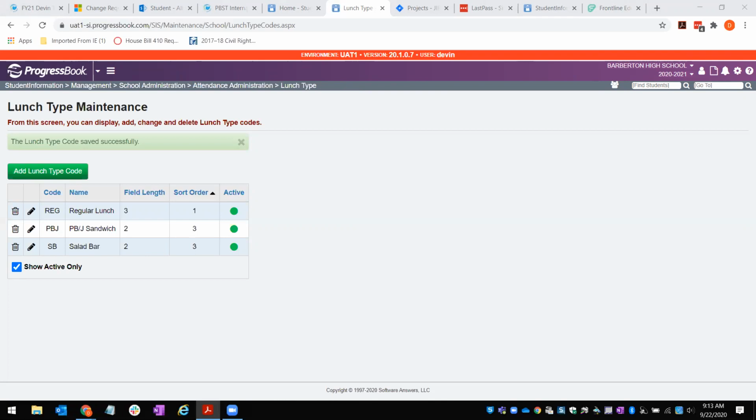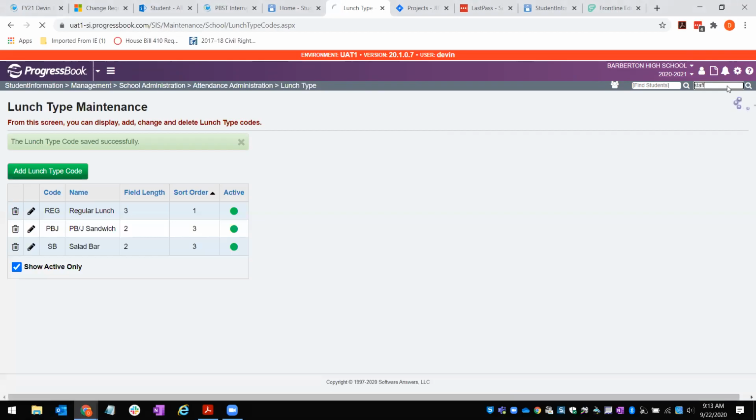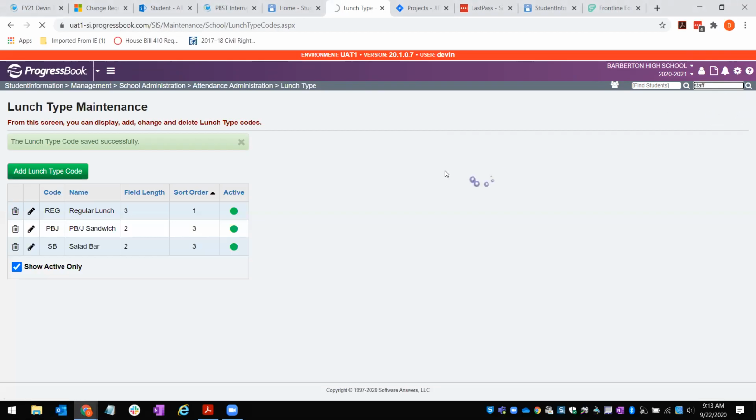Okay, staff member associations, that is task number 9, and that is where you can assign a staff member to have the rights of another staff member so they can see the attendance module through the teacher menu. So let me go over here to staff.